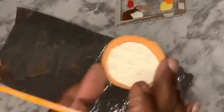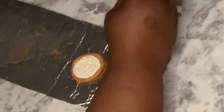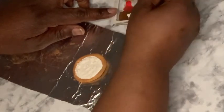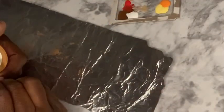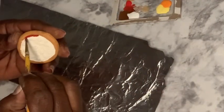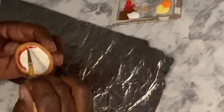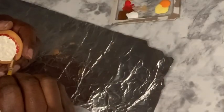And I wanted to show you guys here too. So I used the honey brown for the crust of my pizza. And now I'm going to take some red, it was just bright red, and then I mix it with a little brown, and I just add the sauce right around the edges of the crust. And then I just wanted to show you guys too, you see the orange paint and the yellow paint, that's going to be my cheese.